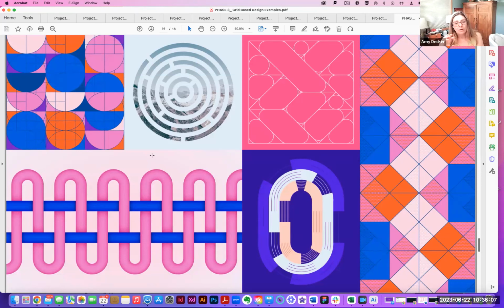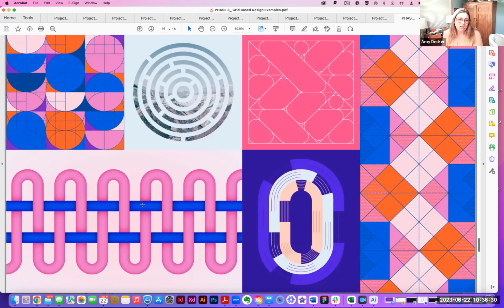Explore adding repeating lines using the blend tool, but recognize that we don't want to get overly complicated. None of these are overly complicated, and honestly, with geometric design, less can definitely be more. And you can create movement and action just by the way you're coloring, some or all or partial.